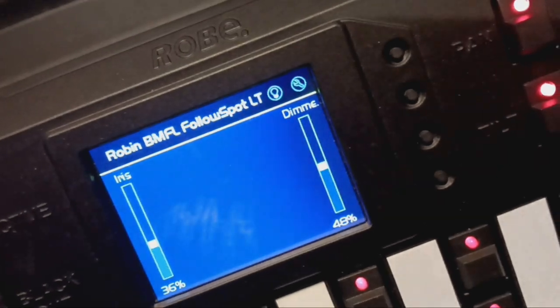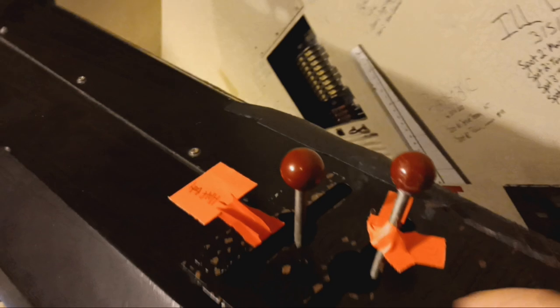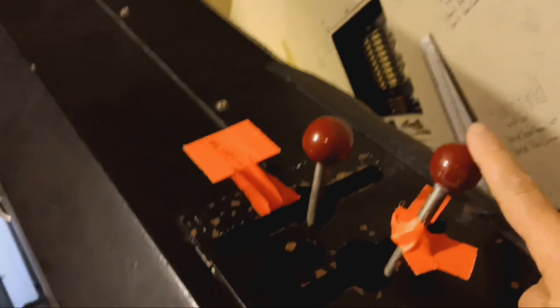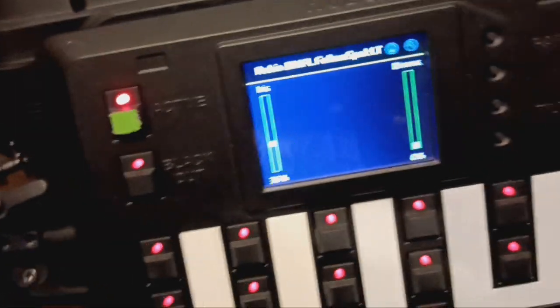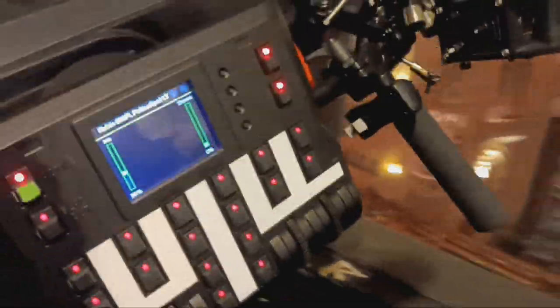You can see how much intensity your dimmer or dowser has, whereas on the traditional spot you kind of guesstimate. Over here you have your tabs marked out at your percentages — 25, 50, whatever it is — your dowser and dimmer up here, your iris down here, and the chopper which is hardly ever used; most people tape that off so they don't grab it accidentally. That's the old-fashioned way of guesstimating percentages — you're never at 100 percent, always close. With robo spots it's easy to know exactly what percentage you're at, and they can also set that from the board downstairs.